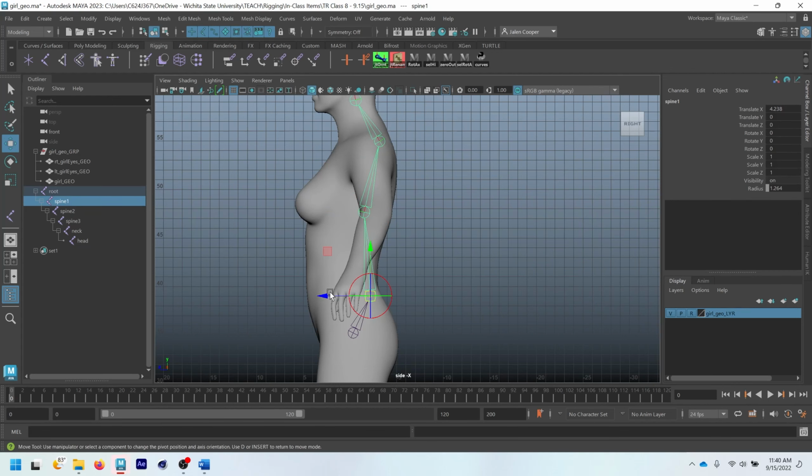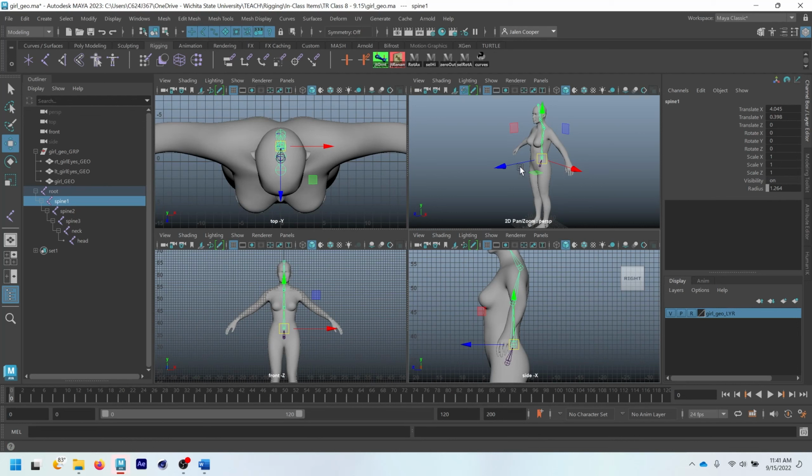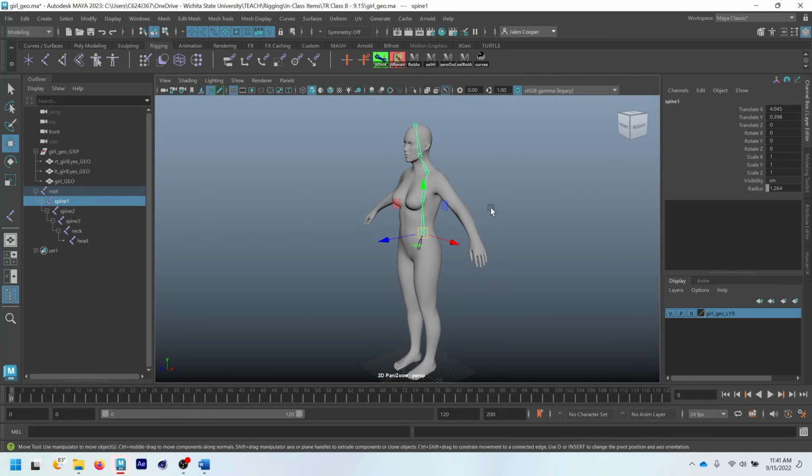I might scoot this spine one forward just a little bit. It's not just right up against her back. But I'm mostly okay with these layouts, so I'm just going to go ahead and stick with this for now. But again, this would be a great place to adjust this layout first, because we're going to start building some controls for it. And we want those to be oriented right the first time and not adjust it, because things will start to get weird and you'll have a difficult time getting your rig to function 100% properly if that is the case. So let's go ahead and orient our joints to get things cleaned up.